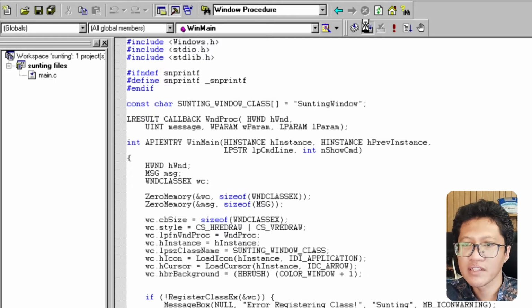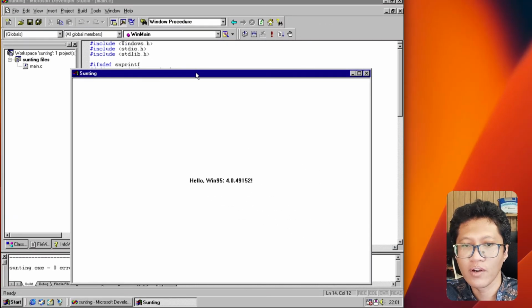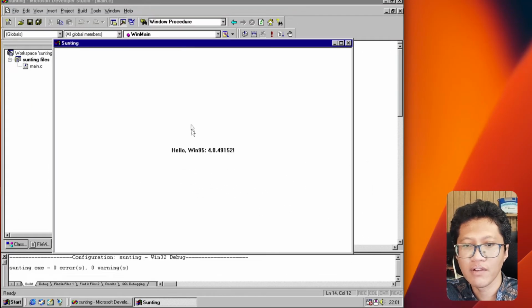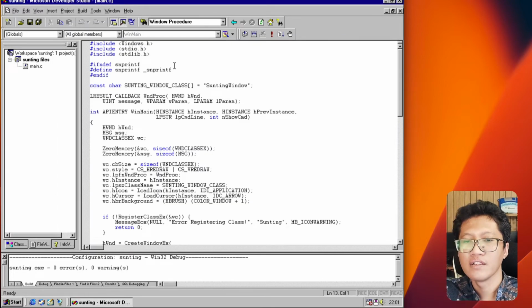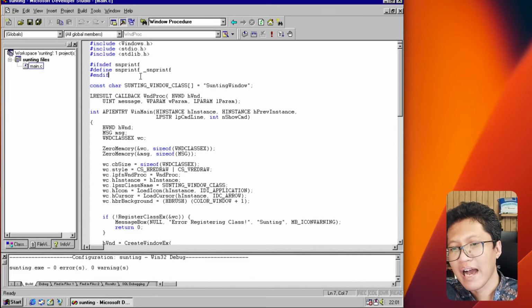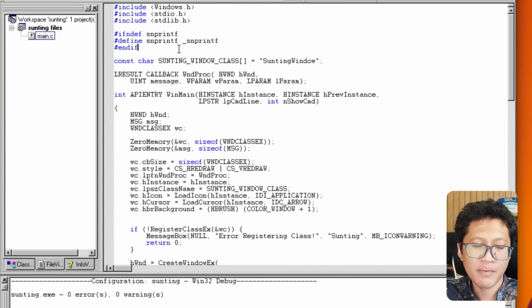So let me show you how it will run. Okay, this is the window that we will be creating, and it will print Windows 95 and the version number. You can maximize, minimize, restore, and there is the usual context menu over here, and you can also close, right? So this is the window that is built using this single main.c source code. I tend to use plain C because C++ during that time is kind of useless. It's like an old C++, so I just use C.